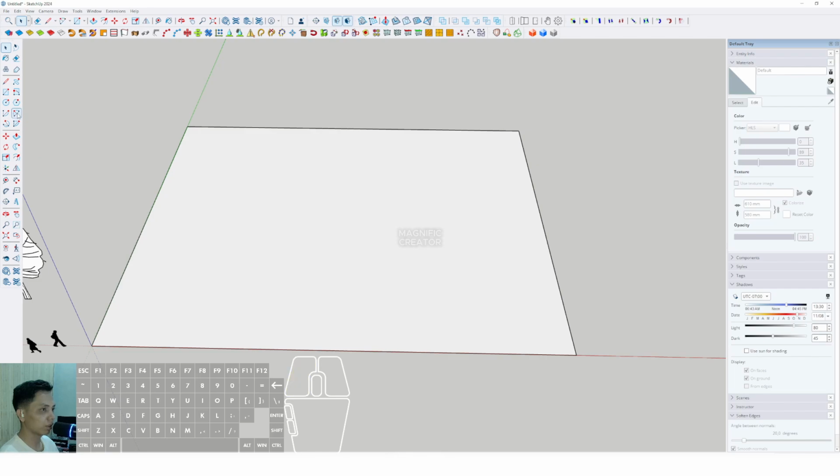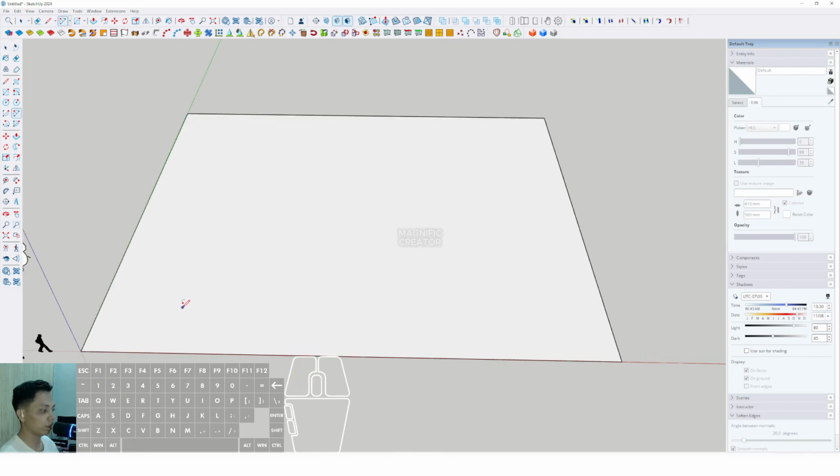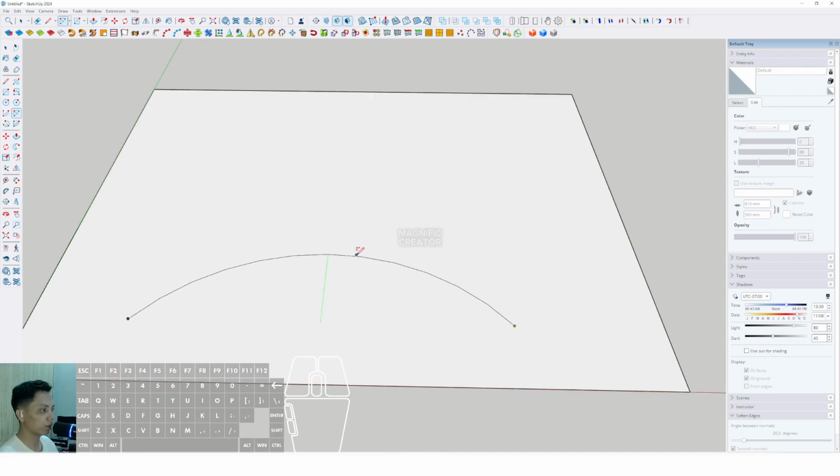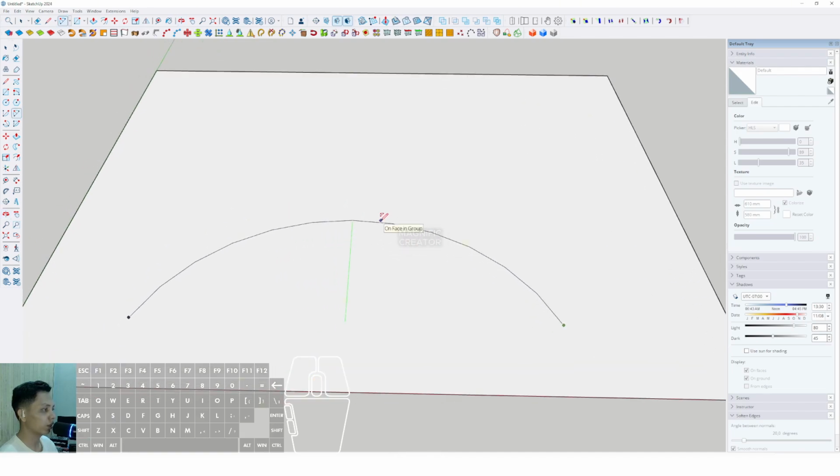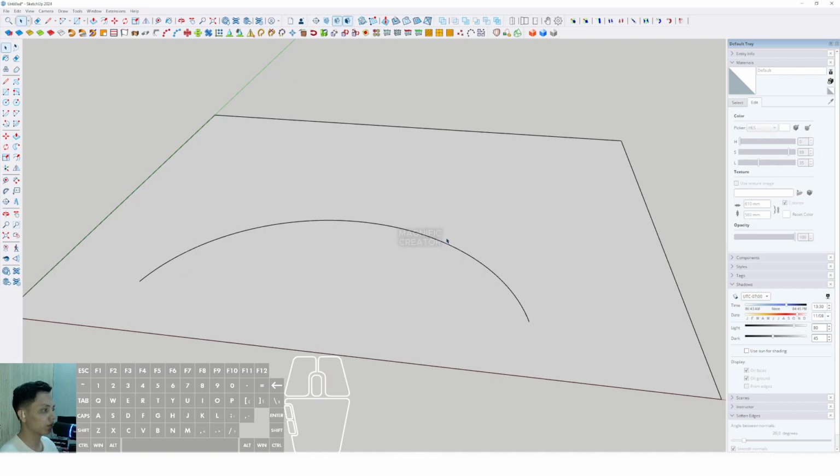We can make the curve basic plane using the 2-point arc. We can click from any position to any position, and the length of this building is approximately 20 meters. Then we can drag the cursor to the back, and don't forget to type 64S and enter on our keyboard to make the line smoother than before. Then we can push this curve line around 9 meters and enter. Okay, then we can get the basic curve here.